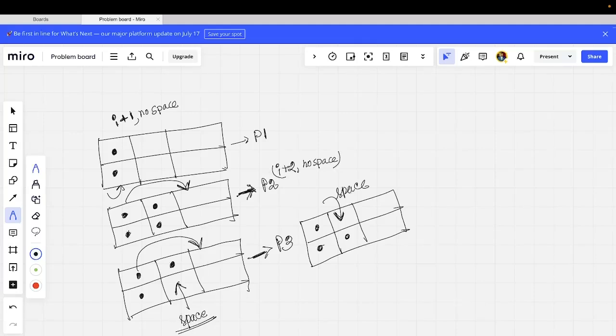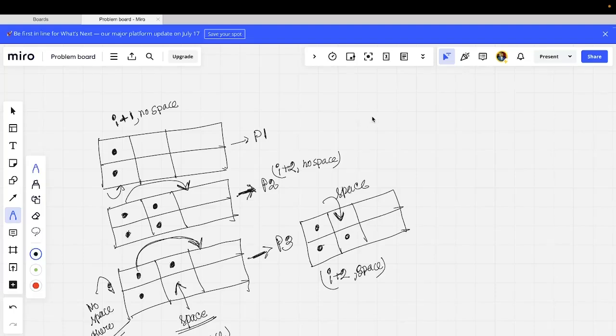Now my pointer goes there, but I find that the last index has an extra space, and here also, i plus 2 with an extra space. This is the condition when I assume there is no space there.